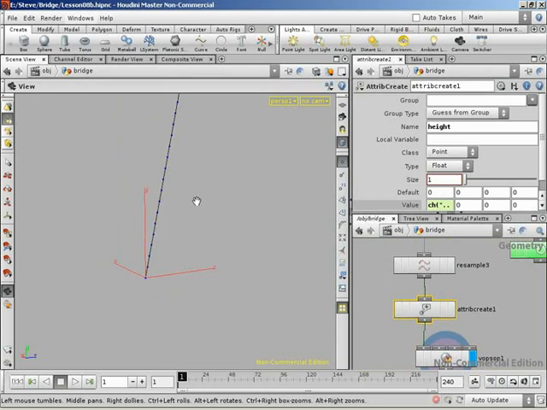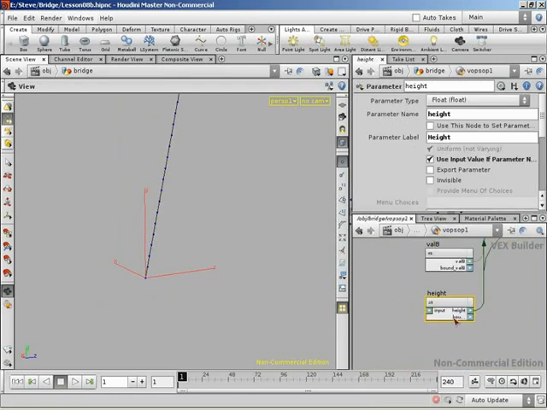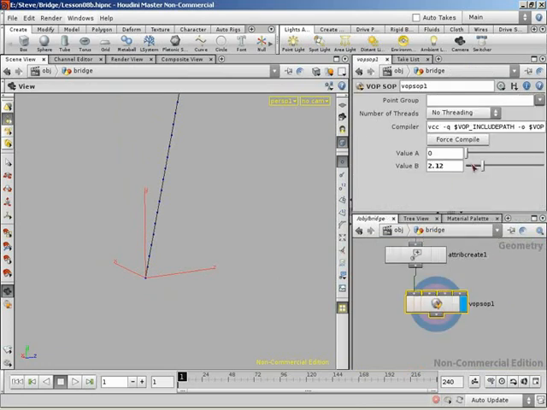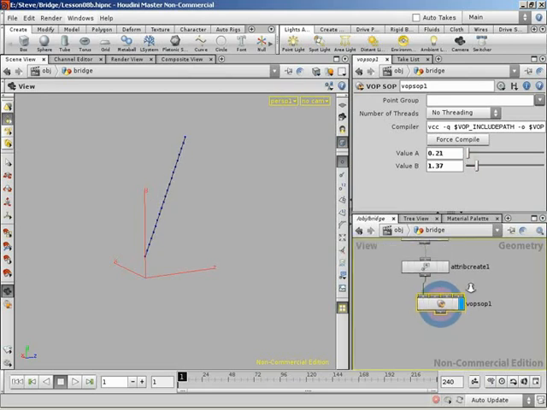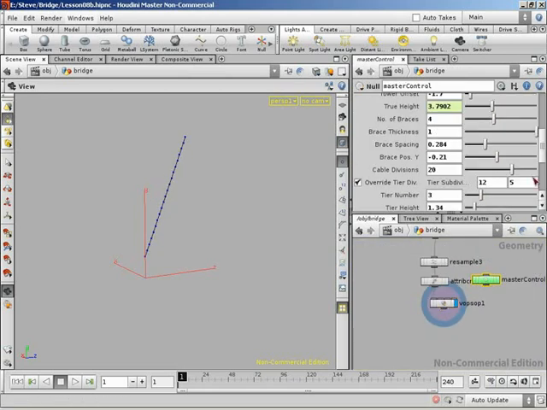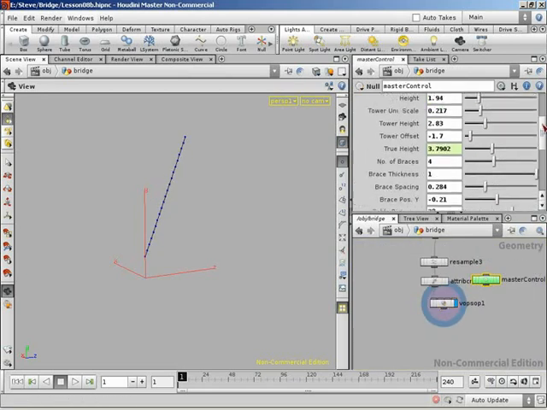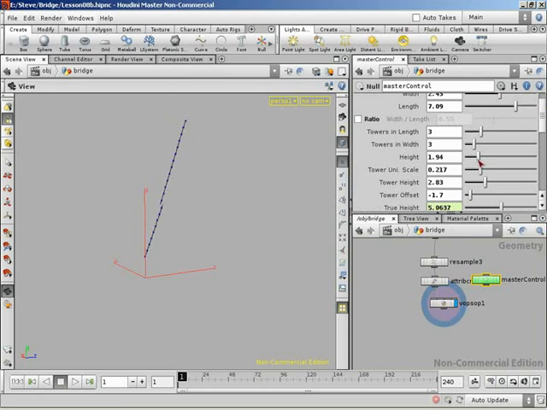That did click in my mind originally when I changed it. I thought it might explode, but I'd see if it would work, and it didn't. So changing this back to point means that our parameter is being picked up fine here as it comes in. So it's basically acting as a scale on our values A and B, so that if we were to find our master control and change any of the things that affect true height, like for example the overall height, that's also going to affect our cables.